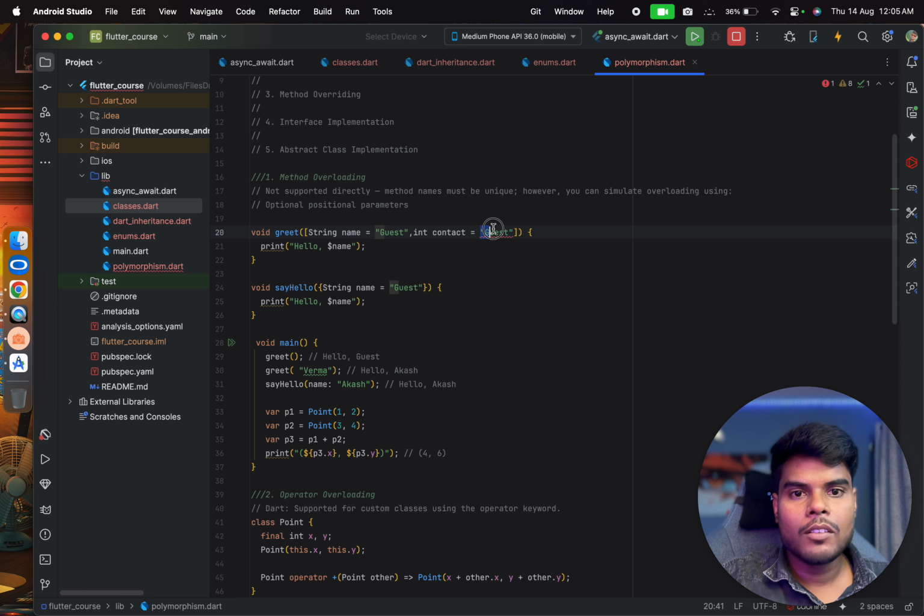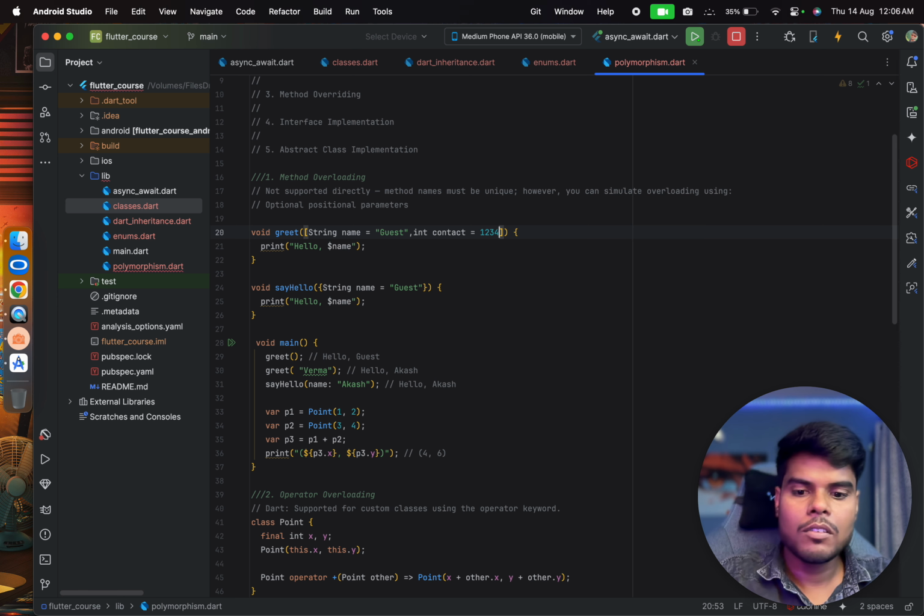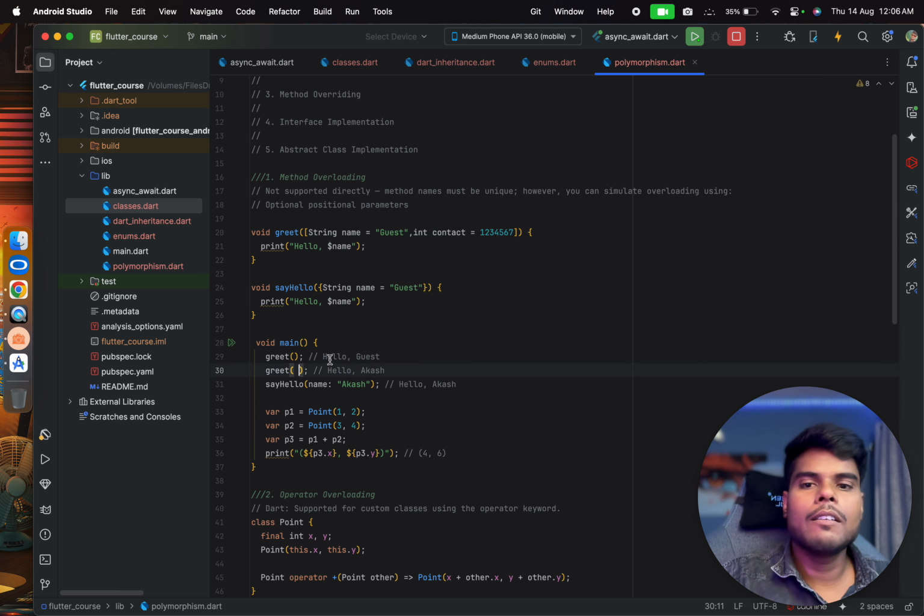Okay, so here we can define some values, like this. Let's say if we pass a number, it won't assign this number to this one, because we need to pass the first one also. So we cannot skip the position. If we are defining the second one, we must pass the first one also. Otherwise, if we don't pass it, it is okay, because both have default values.